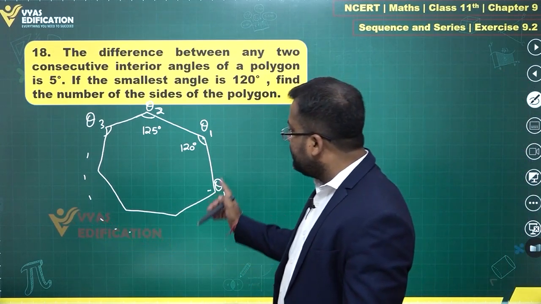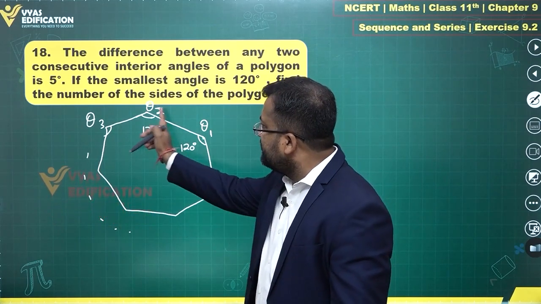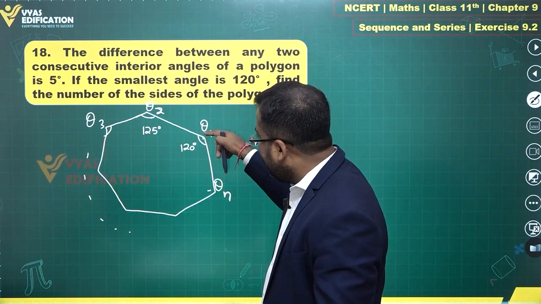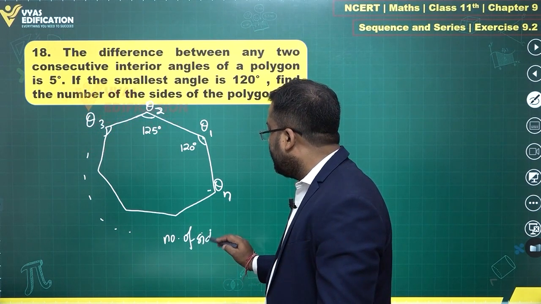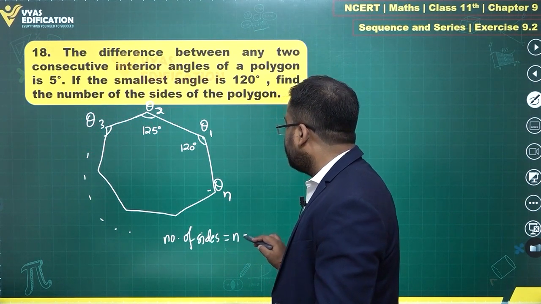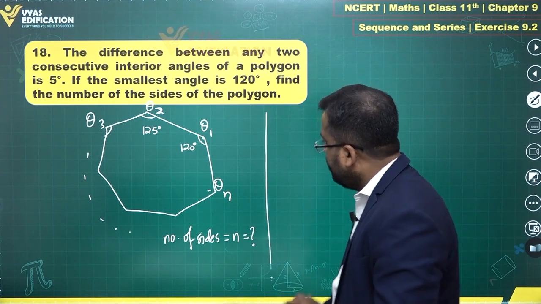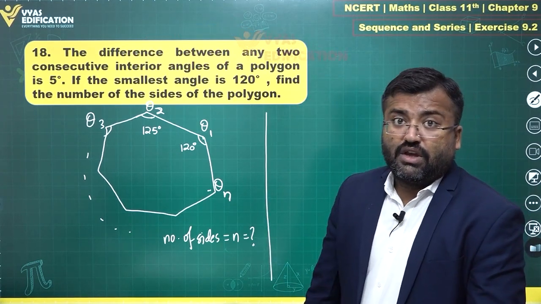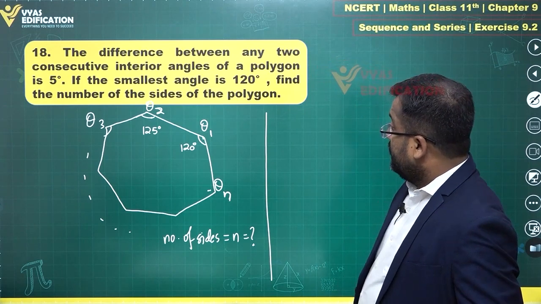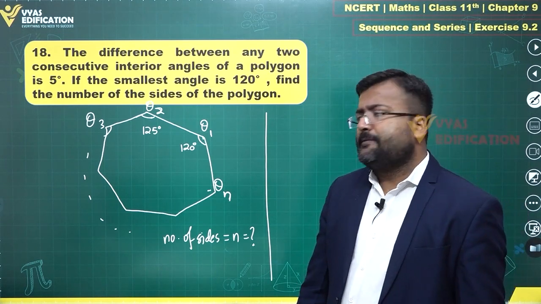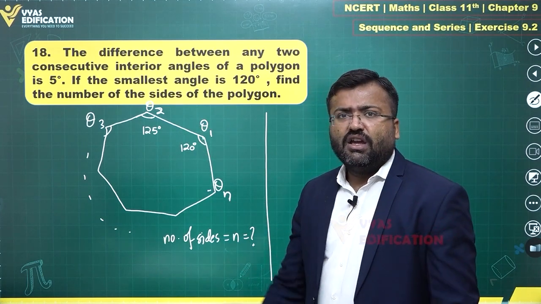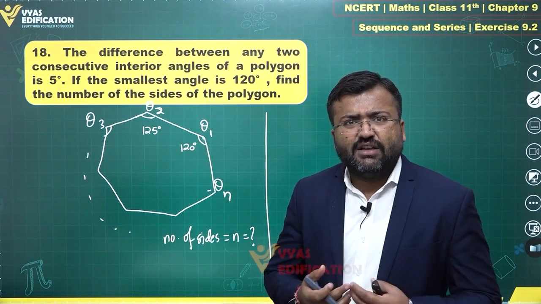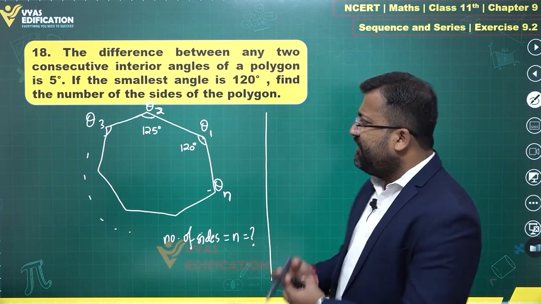So, number of sides is equal to number of angles, right? This is first side, second side, third side, fourth side, fifth side, and nth side. So, number of sides is also equal to n, which is question mark, right? Okay. What else do we know about these? We know first term, common difference, and we are asked the number of terms. But there is a need of another particular information. What is that information? Are we missing something?